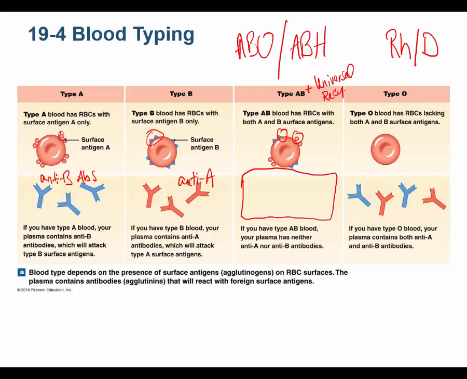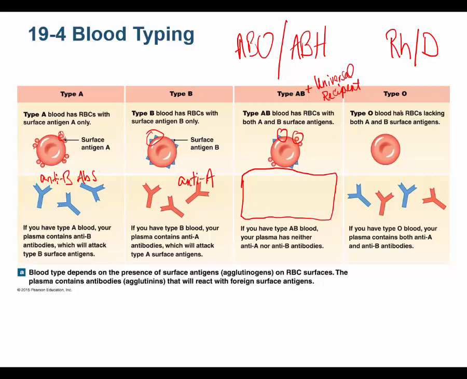We'll come back and talk more about this, but they can receive any unit of blood. If you give them an A unit of blood, they don't have an anti-A to attack that unit of blood. If they get a B unit of blood, they don't have an anti-B to attack that unit. If they get an O unit of blood, first of all, not only do they not have an anti-O, but the O unit of blood has no surface antigens anyway. So AB is the universal recipient.